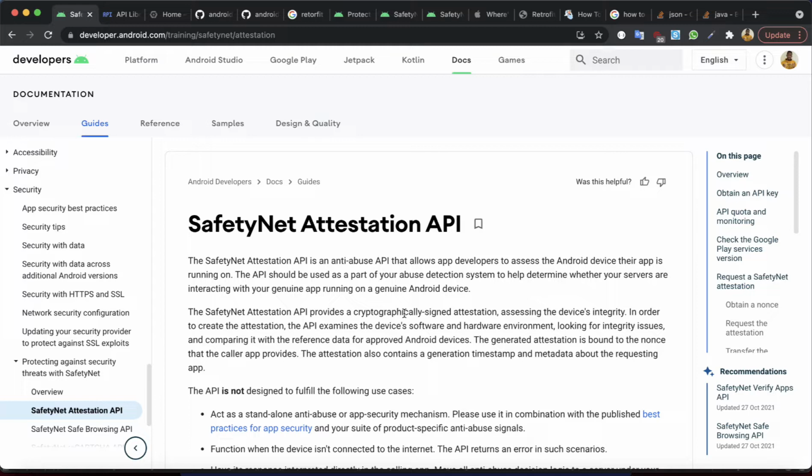Another thing to point out is that for a particular user, you cannot do more than 5 requests per minute. So a recommendation I pointed out in the previous video, in order to avoid running out of your 10,000 request quota, is to run this request just the first time a user launches your application, to check if this user running your application is genuine or not.